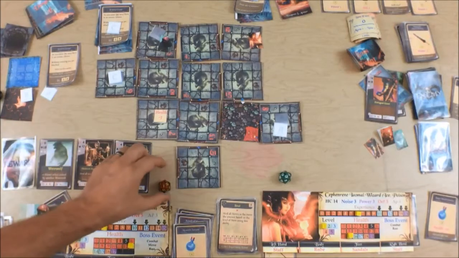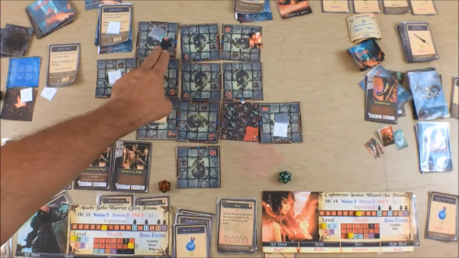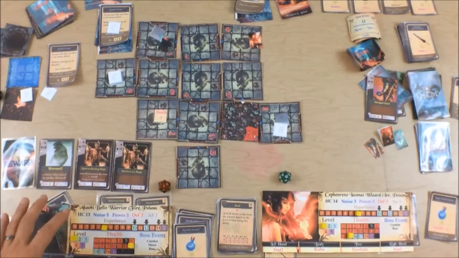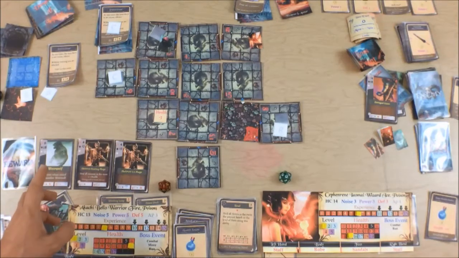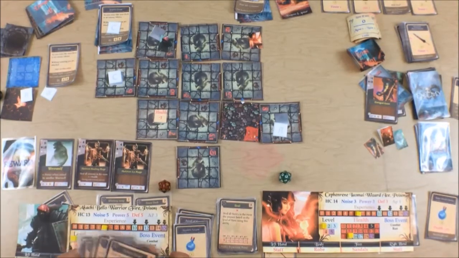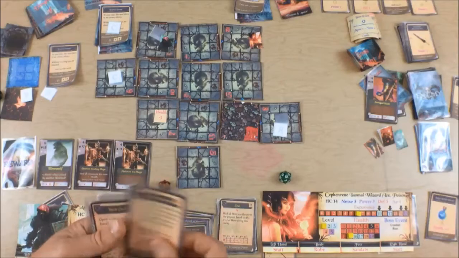Alright, and so I've used 1 action point to get into the room. I still have 2 left. And I could either use those 2 action points to try to take one of them down, or use one of my action points to take one down, and maybe even to launch one of these off. But let's look at Intimidating Presence first.